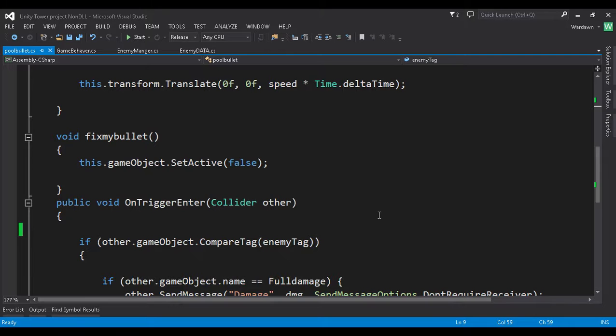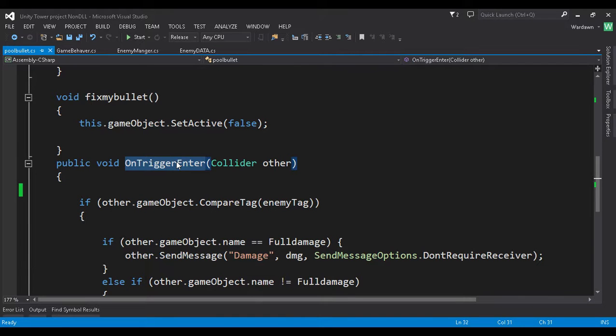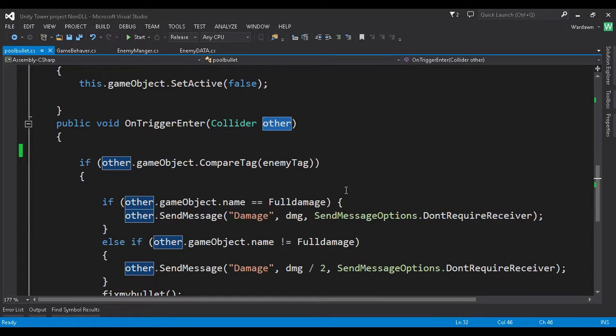And here's the thing that I don't like about on-trigger enter, because that's what I use. It uses a collider and other, so it's looking for a collider, which is fine. That's what I want. It doesn't matter about anything, it's always going to detect stuff that's here.